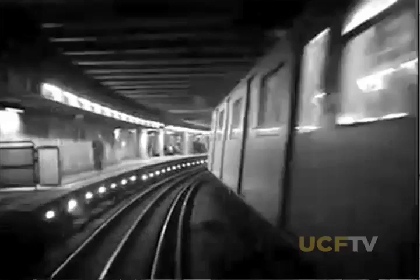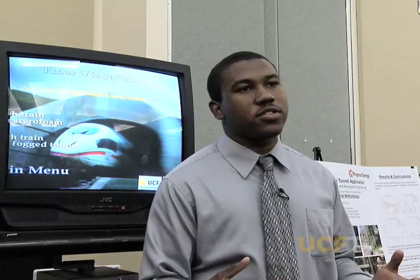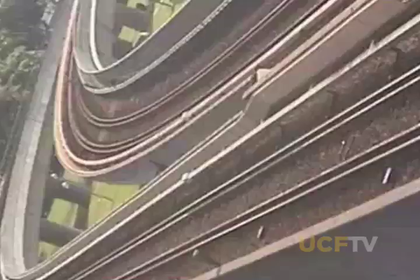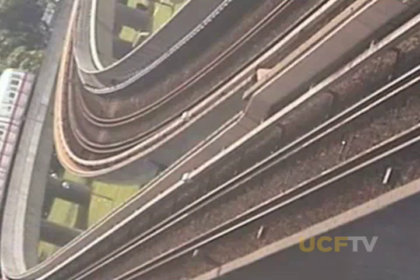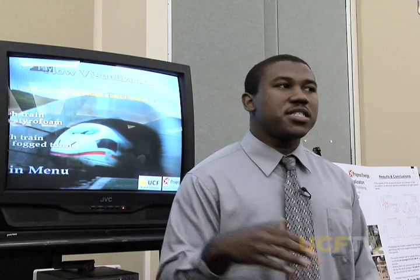So we were able to simulate what would actually happen for real applications by using real velocities and similar relationships such as the blockage ratio, which is the area of the train to the area of the tunnel. We did it for three different train systems: high speed, freight cargo, and subway systems. And what we found was that for subway systems, they don't have as big a peak in magnitude of pressure, but they have more frequency for trains.